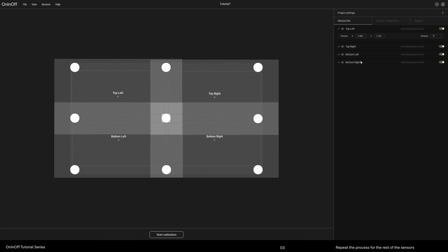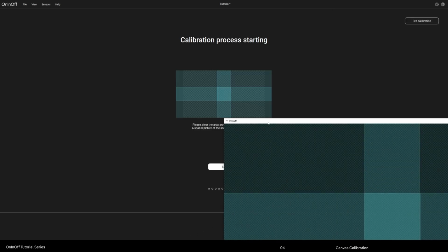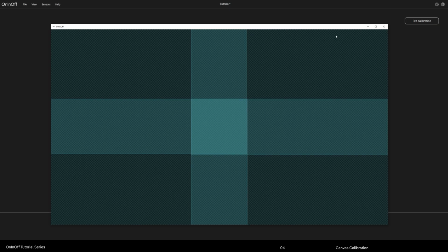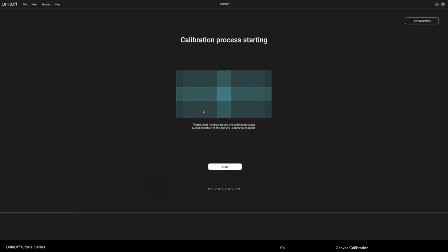For the next step, in the Output Configuration tab, we will use NDI to generate the image for the calibration process. We will first need to adjust the resolution of the output to match the space we will be using to have an accurate floor projection. Then, using the media server with the NDI signal, we will project the image onto the floor using the connected projectors, like a blueprint to guide you through the calibration process.